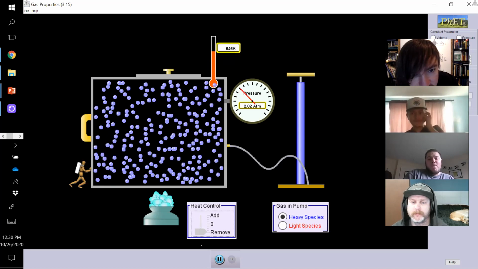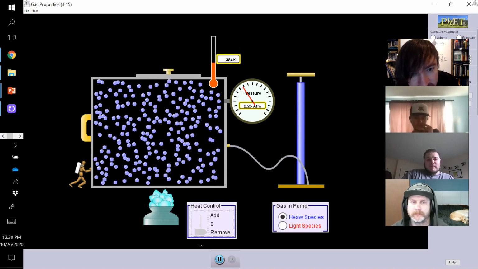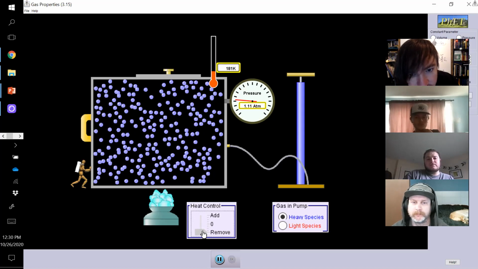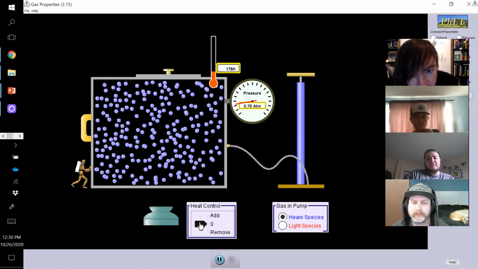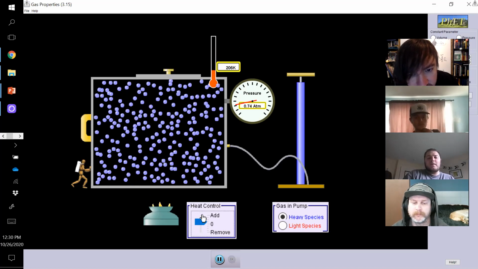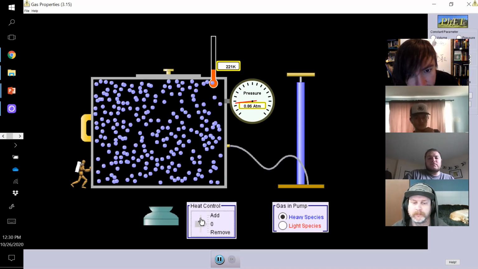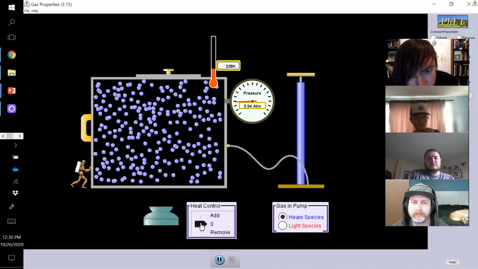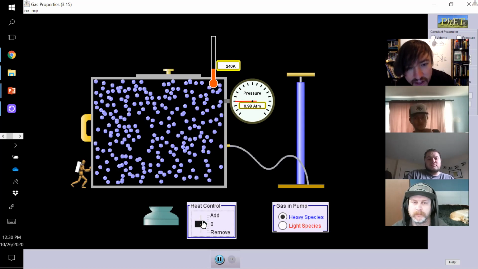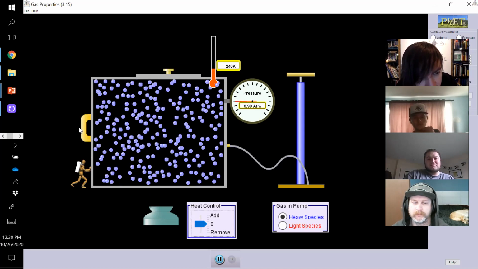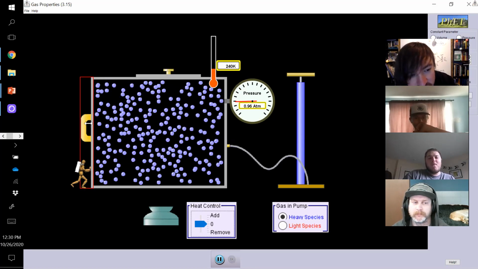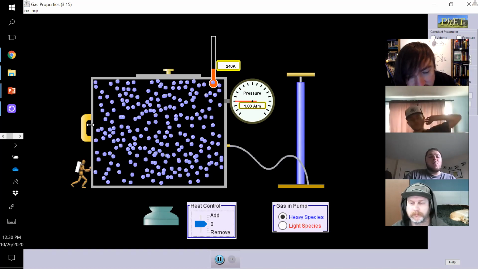Let's add some ice. Let's cool those atoms back down. You'll see them moving slower and slower, and you see the pressure is dropping. Okay, let's raise it up a little bit here. Let's see if we can get it up to room temperature and pressure. Just about there. Okay. What's going to happen if I take Mr. Robot and squeeze the gas by constricting the volume of the box?